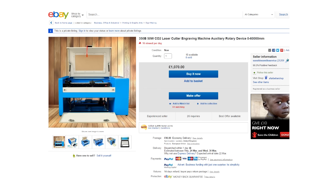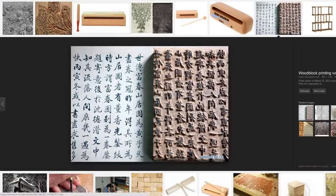Okay, I think the first thing that we must do is ask ourselves the question, what are we expecting from this machine? Because without a goal, how will I know whether I've ever reached it? We're going to go right back to square one. We're just going to take a look at where engraving came from. Engraving is a very, very old print term. Now, printing has been around since just before I was born. In fact, I think it probably started about 2,000 years ago in China.